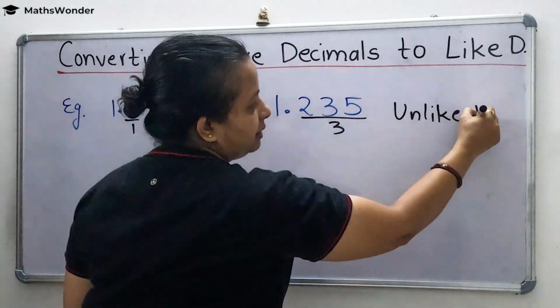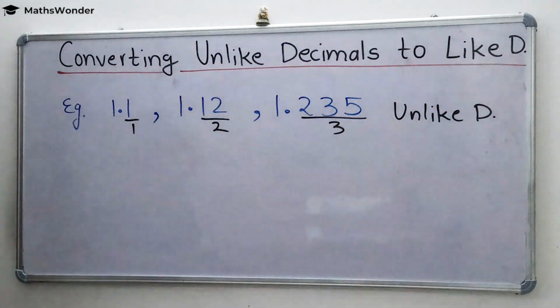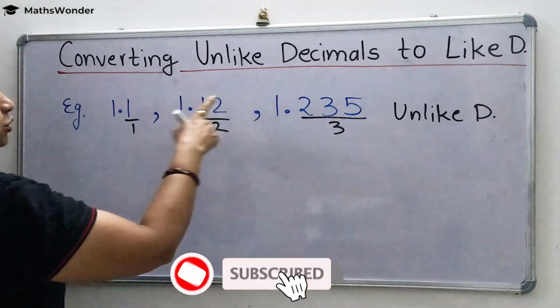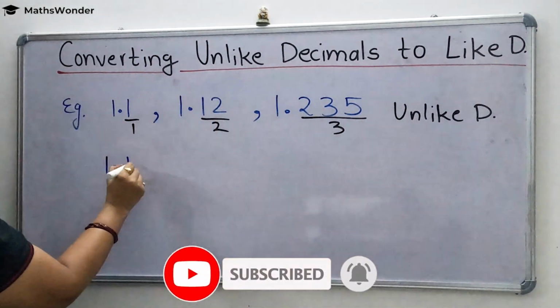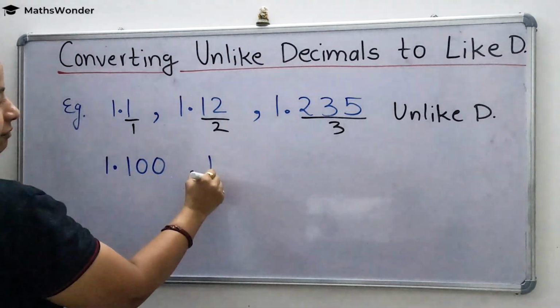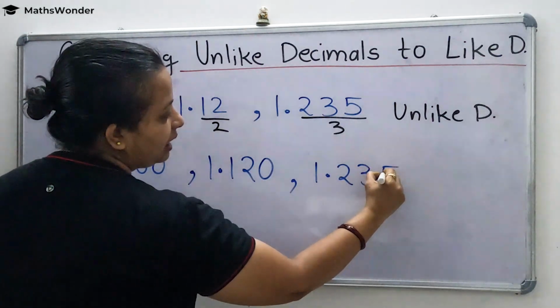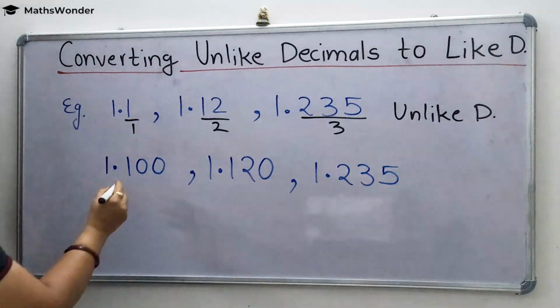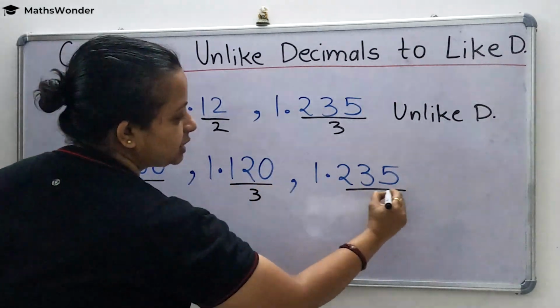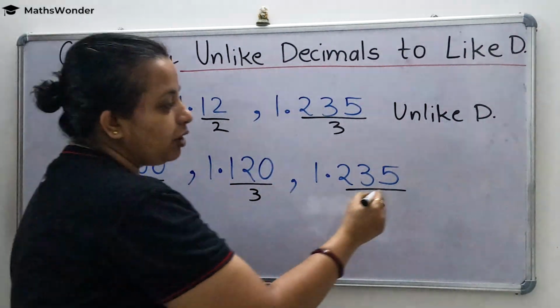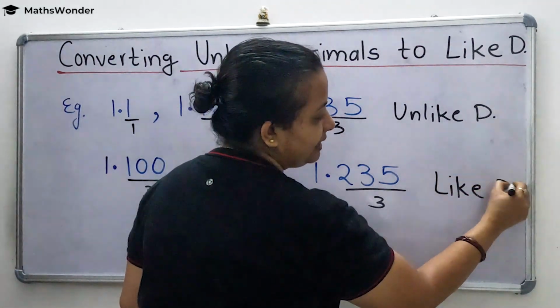Now when we need to convert unlike decimals into like decimals, as you know from equivalent decimals, adding 0 to the extreme right of the decimal part does not change the value. Because the maximum is 3, we'll make all the decimal places 3. So 1.1 becomes 1.100, now it has 3 places. 1.12 has 2 digits, so we add a 0 here, and this one is already 3 digits. Now all are 3, so we can call them like decimals.